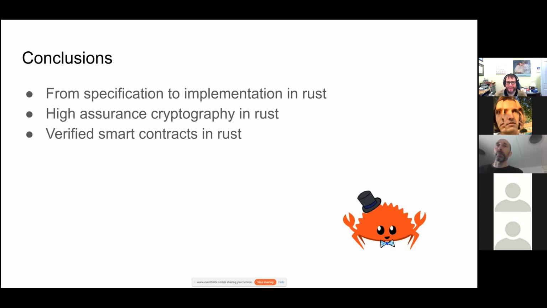I'm curious about the overhead of this, both in terms of performance, but more importantly in terms of size of code versus size of spec, amount of time it takes you to write, amount of time it takes you to modify, and how usable do you think this would be for an average blockchain engineer, and how do we get it to the point where this is the default standard for something like blockchain?